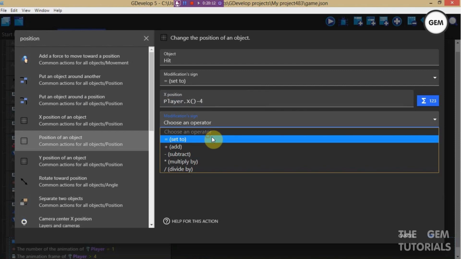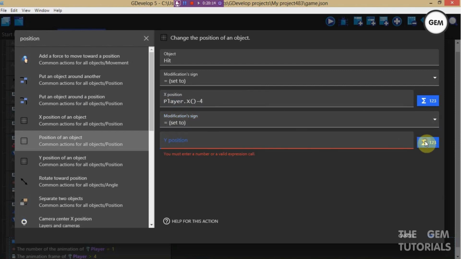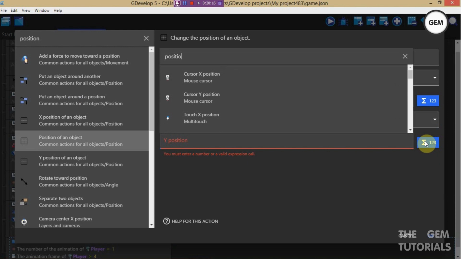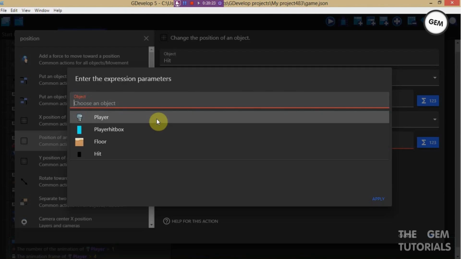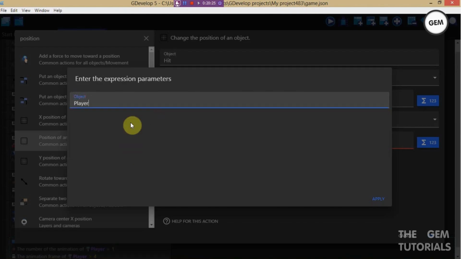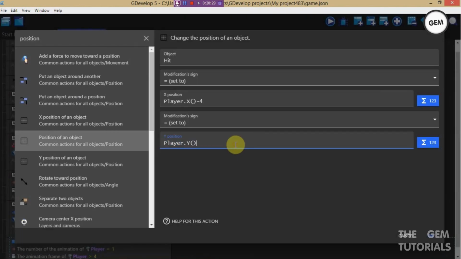Again, set to Y position. Here we go. Y position. Choose an object player. Apply. And add a +60 right there. And okay.